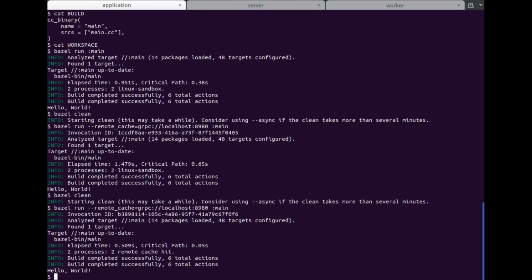This time, take note of the process's info message. We now see that we've had 2 remote cache hits for our actions, indicating that our build was 100% served from the remote cache, and none of the executions required for those actions took place. Excellent! We have successfully tested the remote caching capability of Buildfarm.